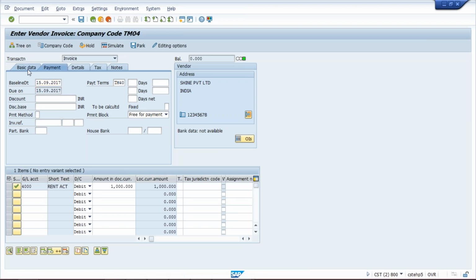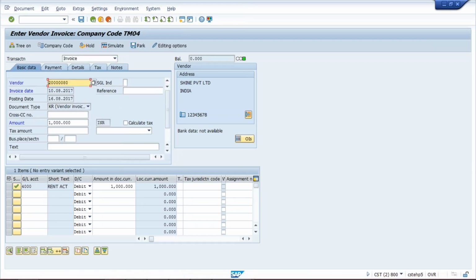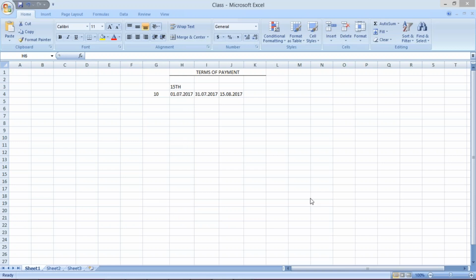The system has not copied the document date or posting date here. So what is the need of giving document date and posting date? What exactly is the reason to choose posting date?